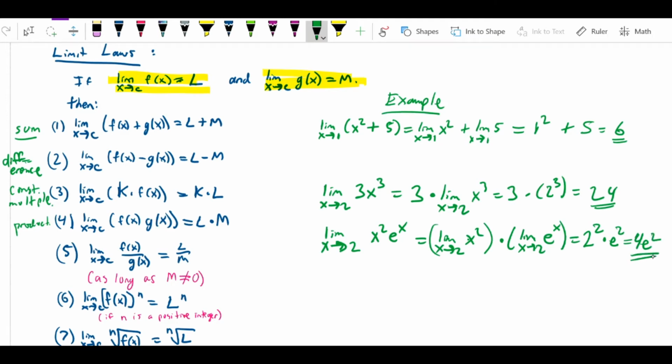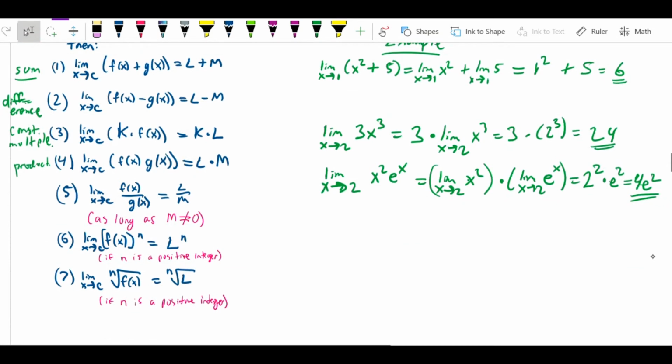And in general, these all work similarly to each other. Put up the numbers that these relate to. 2, we won't do an example. 3, 4. So 5, we have a limit of a quotient. The only thing that's different about the rule for the limit of a quotient, the limit of f of x over g of x, is that the limit of the quotient is just going to be the quotient of the limits as long as the limit of the bottom function is not 0, because you can't divide by 0.